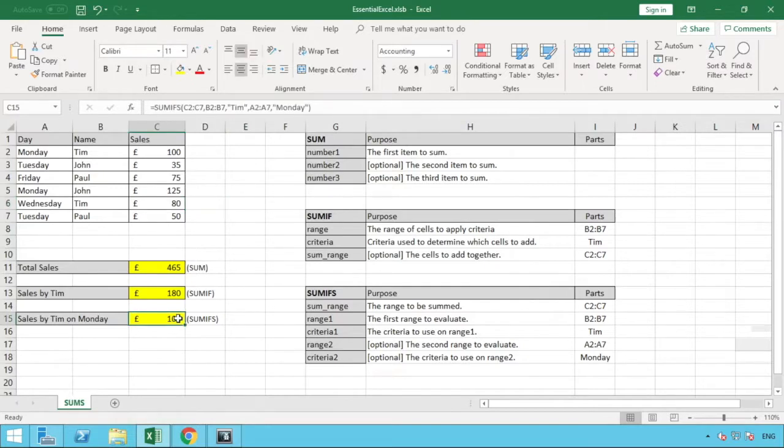What we can do as well, because all these formulas are dynamic, looking at this SUMIFS one here, just for my last example, if we were to change the day on row 6 for Tim, not that it would really change in terms of data, but just for the example, and we put in here Monday, we can see that our formula now picks it up because it now meets our criteria of also being Tim in the name and now being 2 sets of data from Tim on Monday. What happens is it gives us the same value as the total sales for Tim.